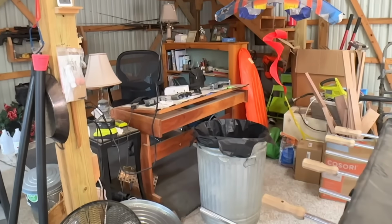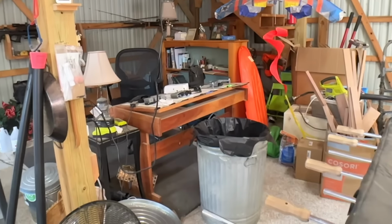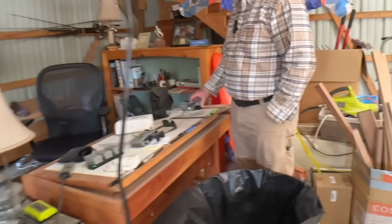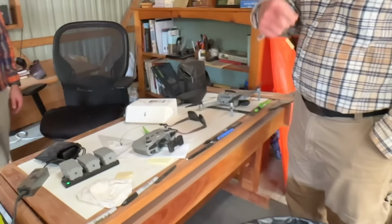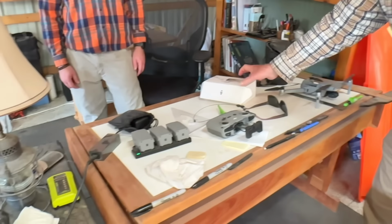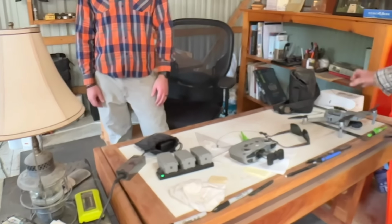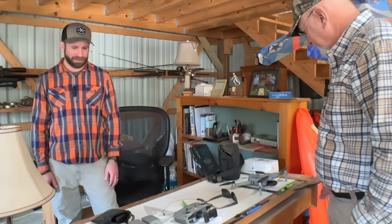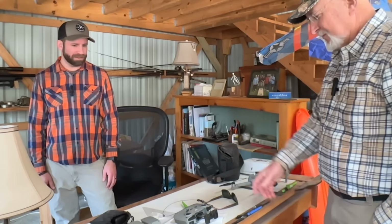He's got some books, just a place to do drone work. I've got a drone over here that he flies for me. Yeah, so you got some stuff over here, and you come out here to think, to do some work and planning and design, right? All that, and you need a drafting table. You gotta have a T-square space to do that.